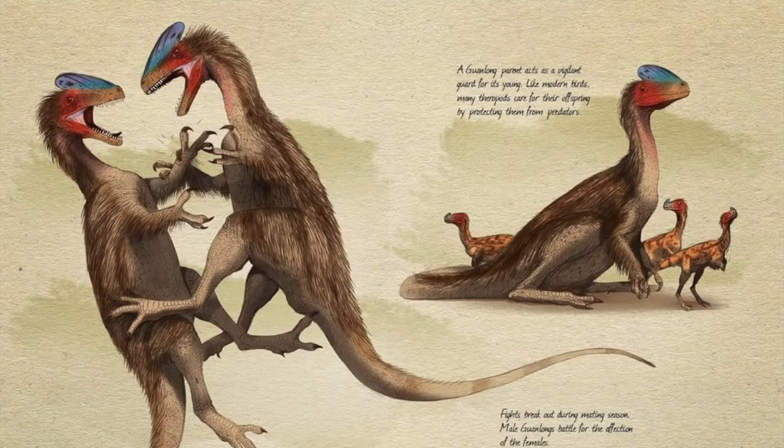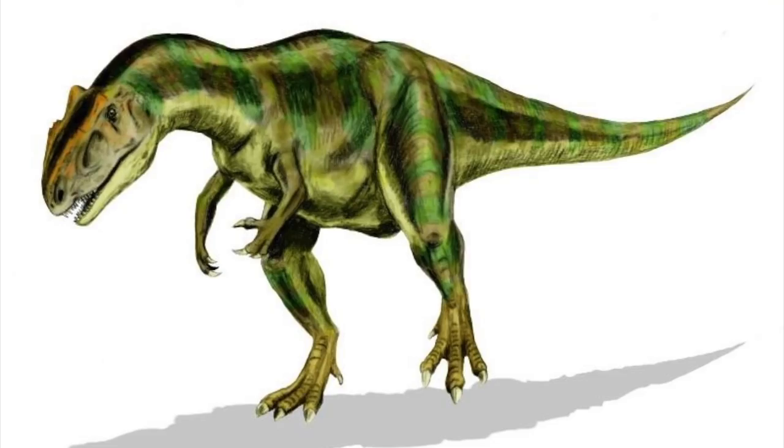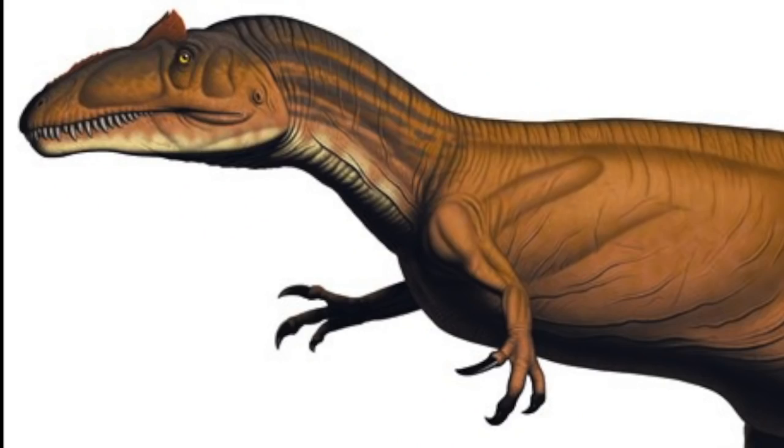I find this fact very interesting — just imagine a predator as big as an Allosaurid crouching. They also had relatively short forelimbs and three digits on each hand. One of these digits forms a semi-opposable thumb. It seems the arms of this group played a large role in their hunting strategy.